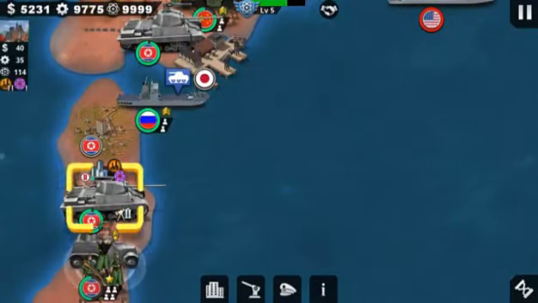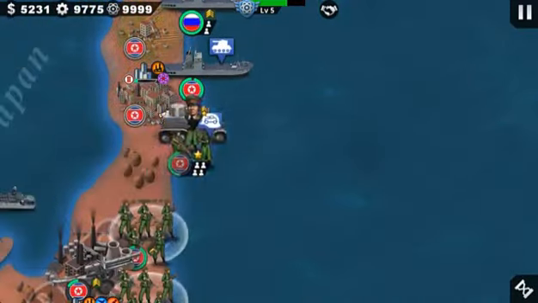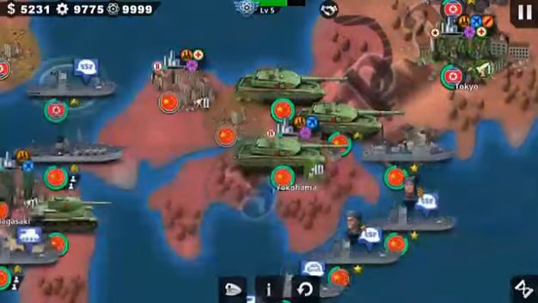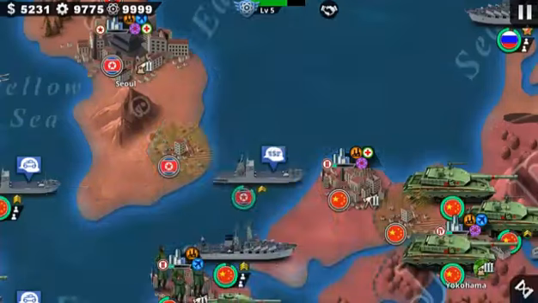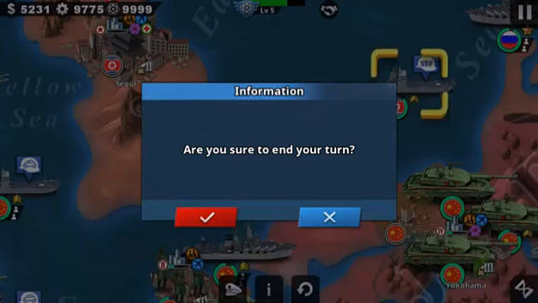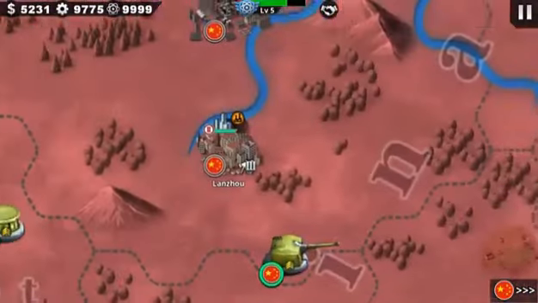Now we have a port in Japan. I would love to have an aircraft carrier because air superiority is something that is crucial in modern warfare. What's happening? Why is the turn not ending? Yes, it is done.